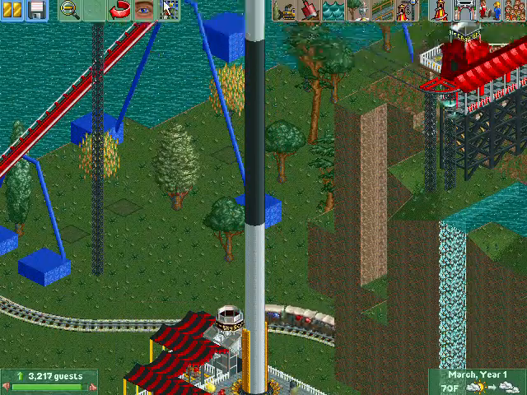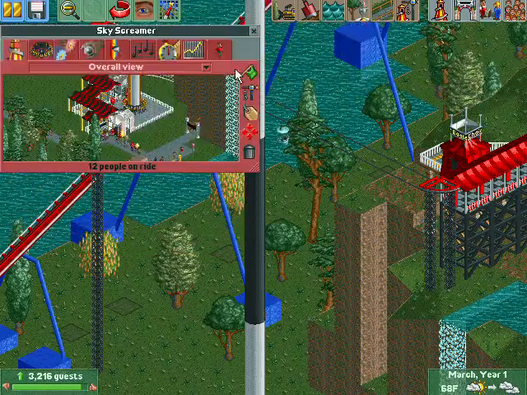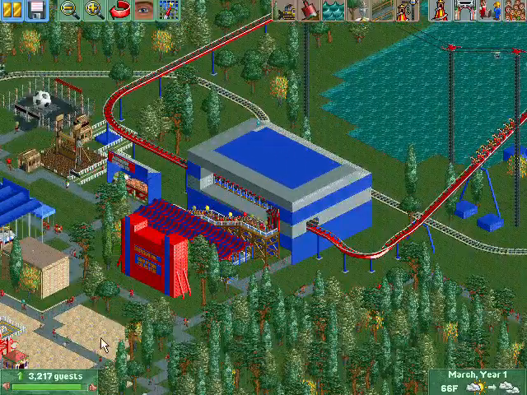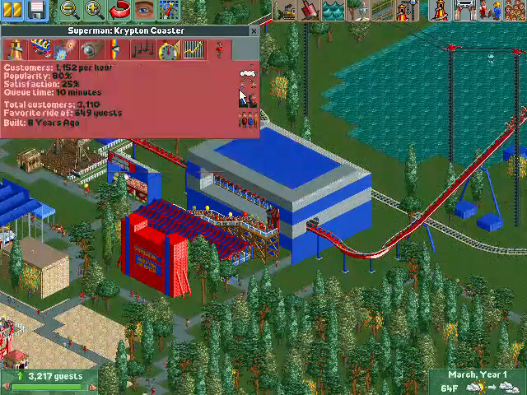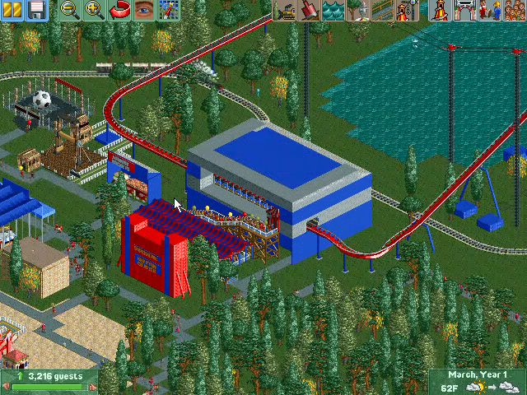So that's that, and I tried to get it to be the same colors as it is in the real version too. So there's that. Now I'll show you the Superman Krypton coaster, which, according to the guests, is the most popular ride in the park, which is not surprising.